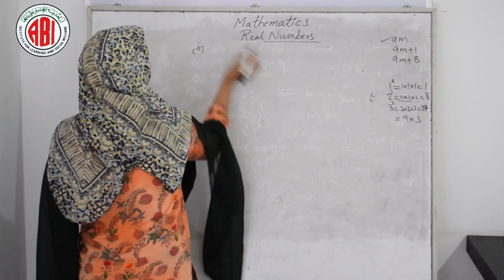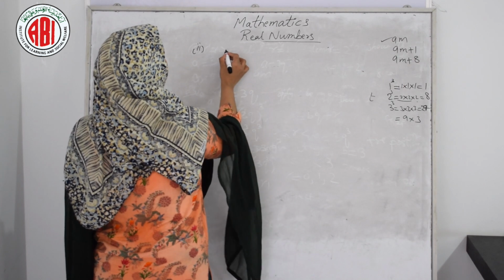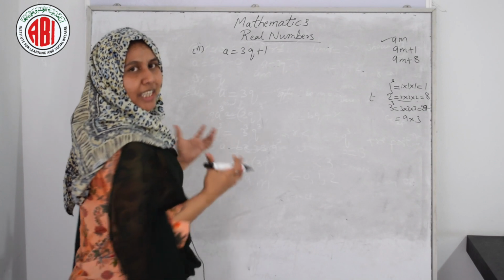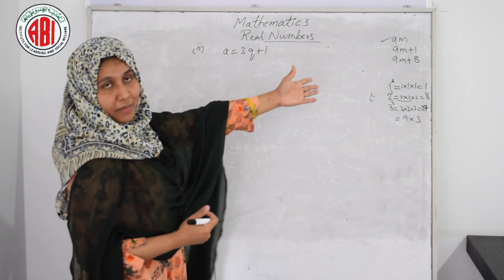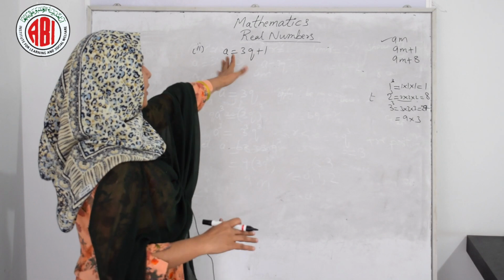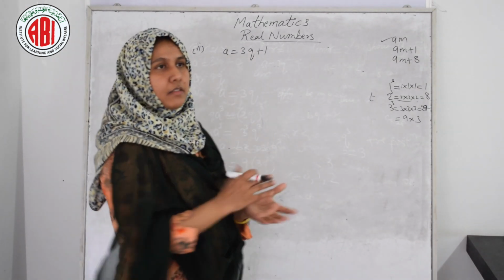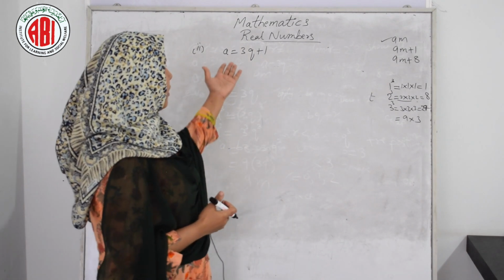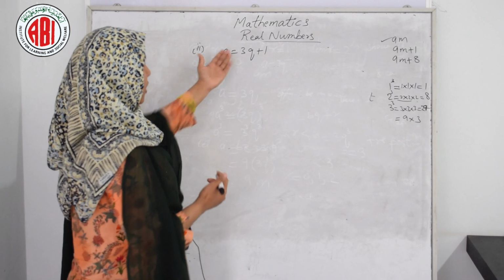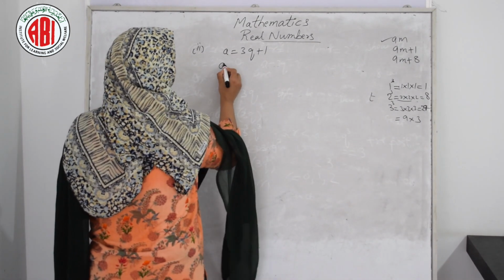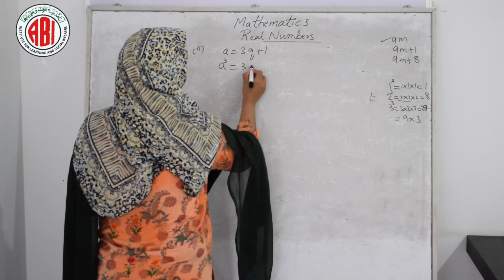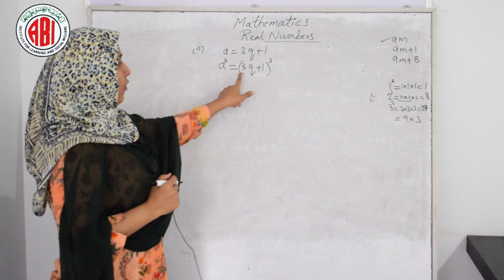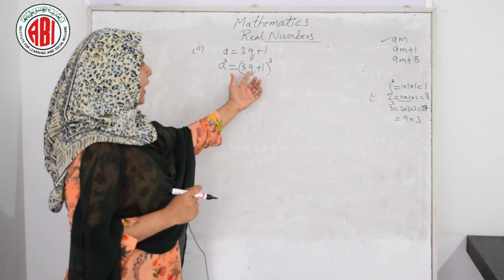Second case, taking remainder r equals to 1. Case 2. After taking remainder 1, we got a is equal to 3q plus 1. So what we can do over here? Since we have to use for the cube, we are applying cube on both sides again here. If the question is like that, square of any positive integer, we have to apply square. Since the question is about the cube, we are applying cube here also. A is a positive integer, applying cube on both sides. A cube is equal to 3q plus 1 whole cube.